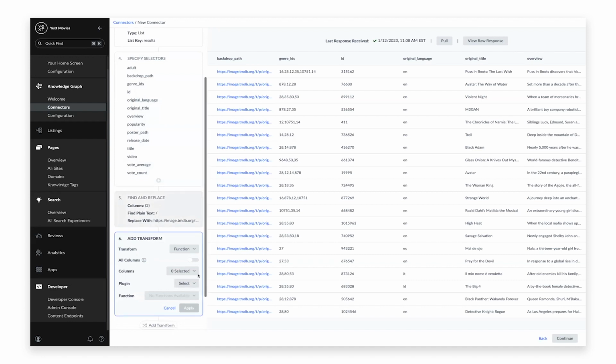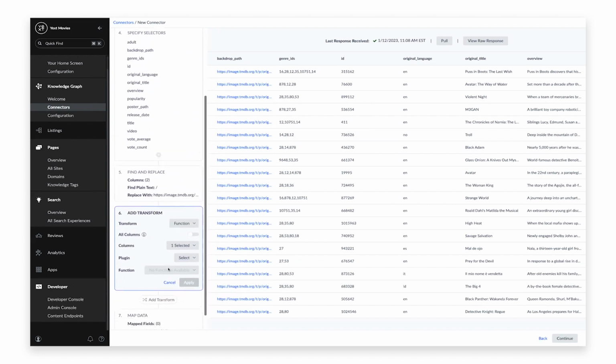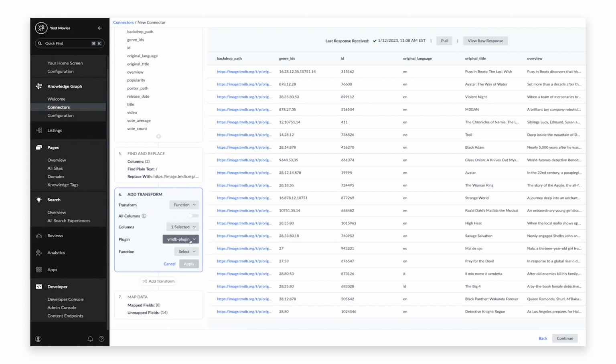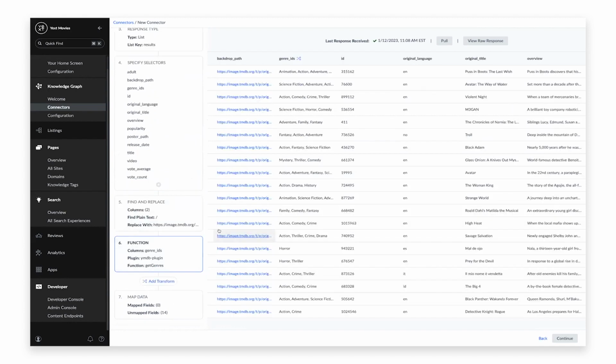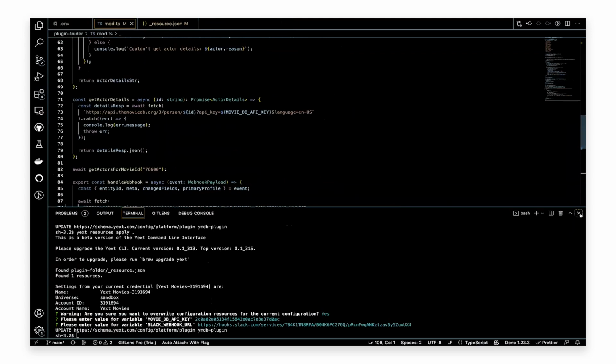Right now, what Aaron's doing is building kind of a connector, which is really an ETL, right? We're extracting, we're transforming this data, then we're going to load it into the knowledge graph. As you could see, he was able to pull from an API, pull a bunch of different fields, and apply one simple transform. And what we're doing right here is actually a more complex advanced functionality where we're running some custom JavaScript code. And so Aaron can show off what that code looks like. Before this webinar started, we uploaded this code into the Yext system.